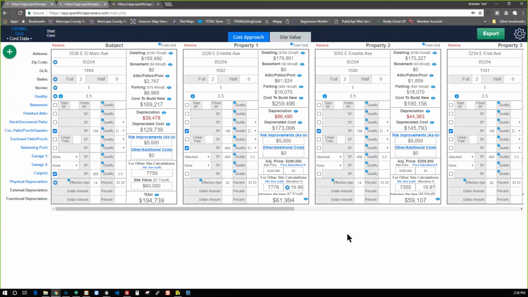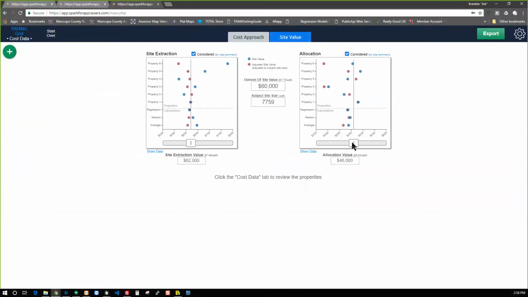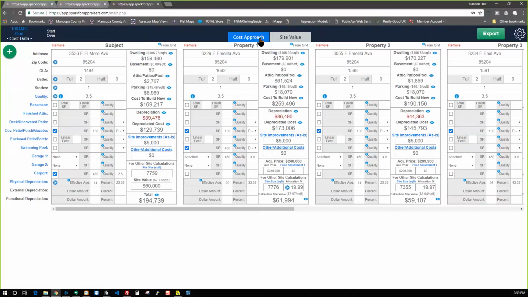But anyways, in some areas, the assessor does a good job of getting the allocation accurate. And so for that particular appraiser, extraction actually didn't work very well for him, but allocation did. So he placed most of his weight on the allocation over here on the right. And what he decided to do is not even take the time to fill out the cost approach section. He just did the allocation, and the allocation's really easy.